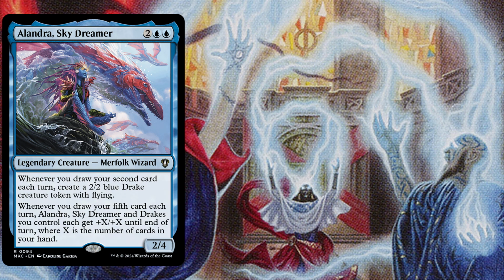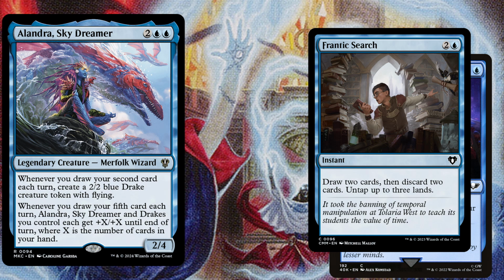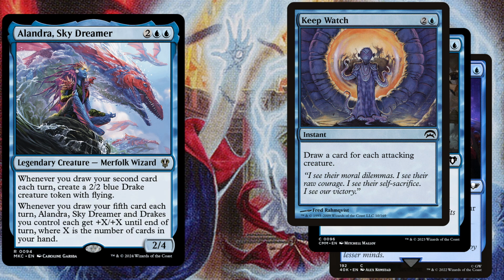So we want to draw at least 2 cards in our opponent's turn, which is why we play Brainstorm. A 1 mana instant, draw 3 cards and then put 2 cards from your hand on top of your library in any order. We play Frantic Search, a 3 mana instant, draw 2 cards, then discard 2 cards and untap up to 3 lands. We play Keep Watch, a 3 mana instant, draw a card for each attacking creature.